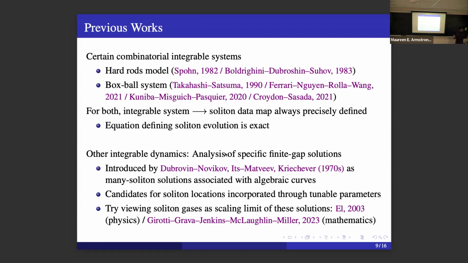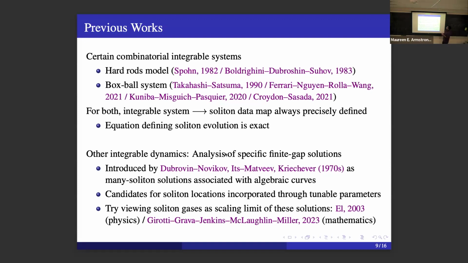I talked about the Toda lattice. Of course, there's this whole zoo of integrable systems that I didn't even mention. There are many of them, but there are certain combinatorial integrable systems that are a bit simpler than Hamiltonian ones. Two examples are, I won't go into exactly what these are, you might have seen them or you might not. I won't mention these later on. I just want to give you a sense of what has been done before.